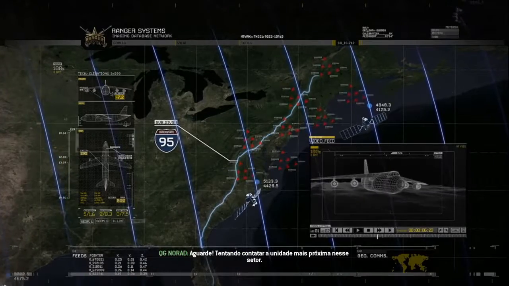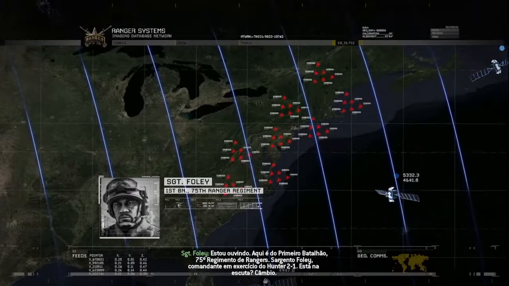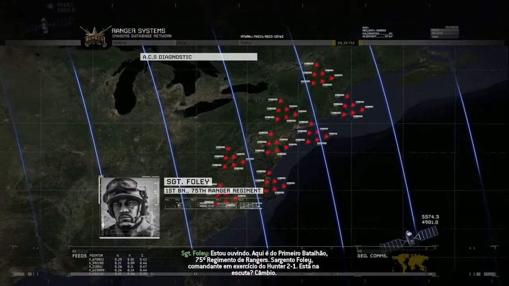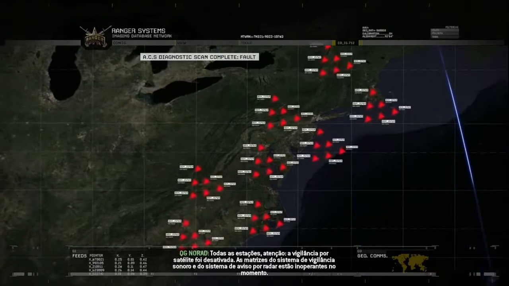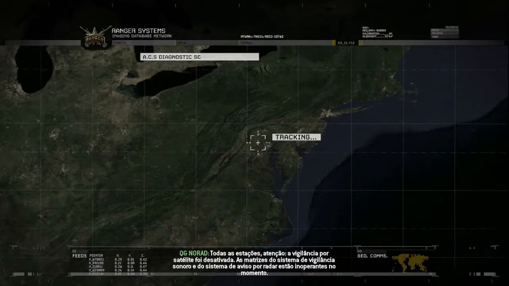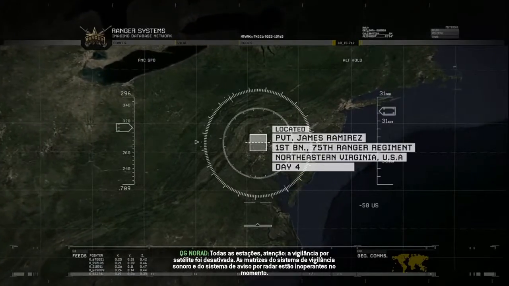Stand by, attempting to contact the nearest unit in that sector. I read you. This is 1st Battalion, 75th Ranger Regiment. Sergeant Foley, Acting Commander, Hunter 2-1. Do you copy? Over. All stations be advised. Satellite surveillance has been disabled. SOSUS and phased-array radars are inoperative at this time.